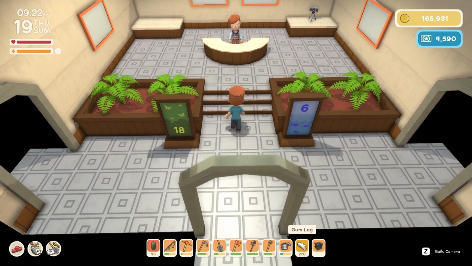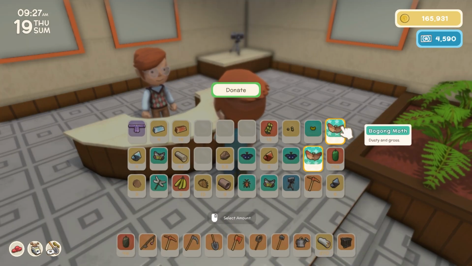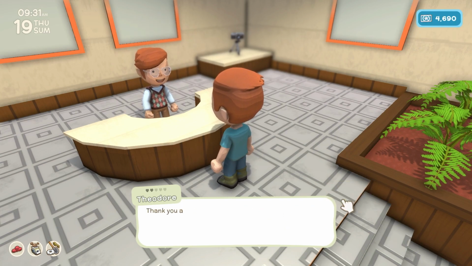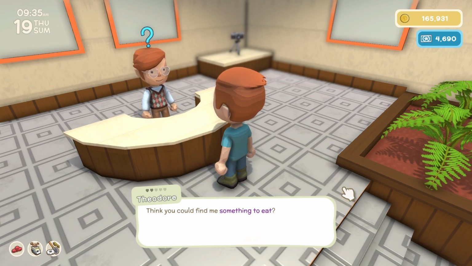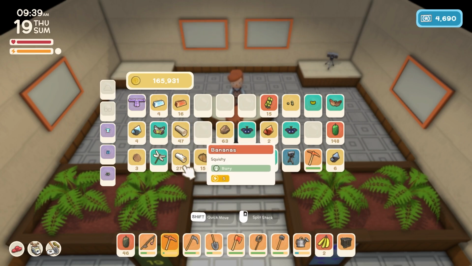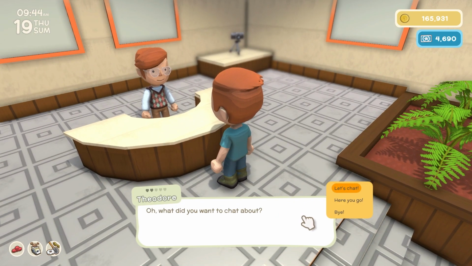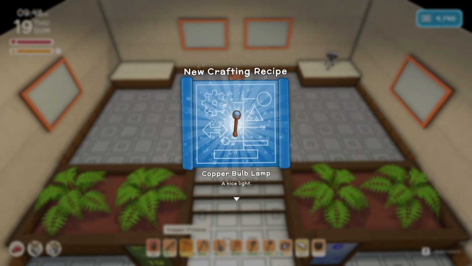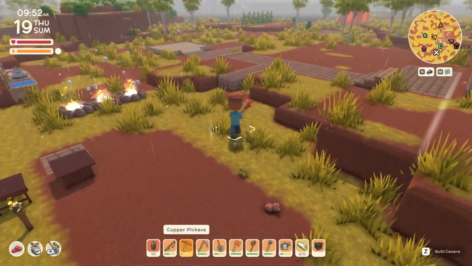All right. Let's see if Theodore needs anything. What's up, dude? Welcome to the museum. I have a donation. Can you use moths? Yes, you can. I can only donate one, I think. Ogong moth. Take it. That's all. I want to chat. Need anything? Something to eat. Oh, what did he like to eat? I'm gonna go with bananas. Thank you, BigVlad. Awesome, he liked it. Copper bowl blimp. Oh, that's nice. Crafting recipe. We can actually make street lamps.